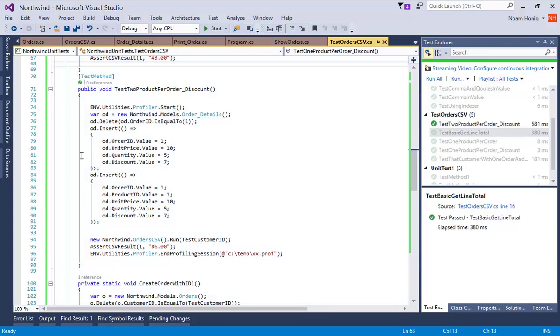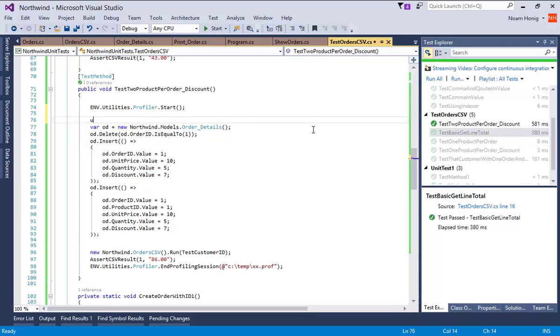So I can go over here and say, okay, this is using env utilities profiler start context, and say insert to order detail both, and wrap it with curly brackets.